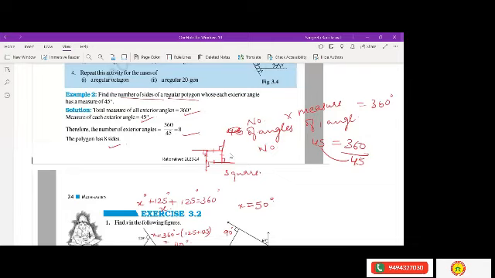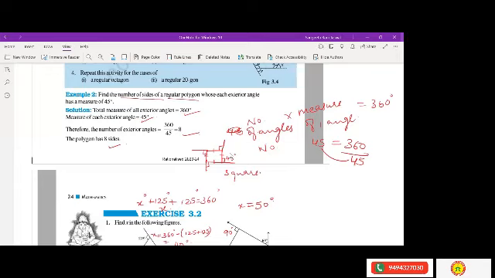We know that the sum of all exterior angles is 360 degrees, right? Measure of each angle is 45 degrees. Each exterior angle is 45 degrees. Ye to hamein square diya hai. We know that every angle is 90 degrees. But for example, if some figure is given here, as per this we are given the angle is 45 degrees. All exterior angles are 45 degrees.